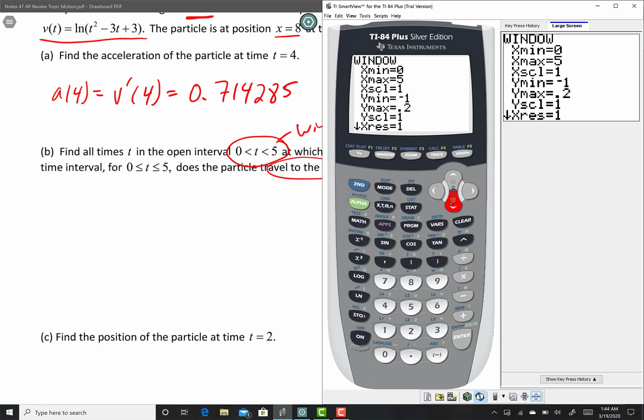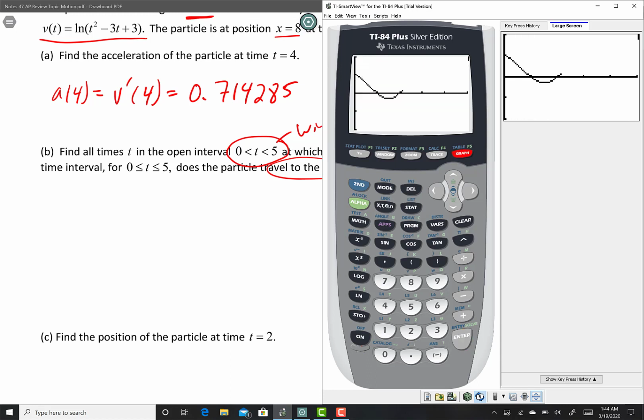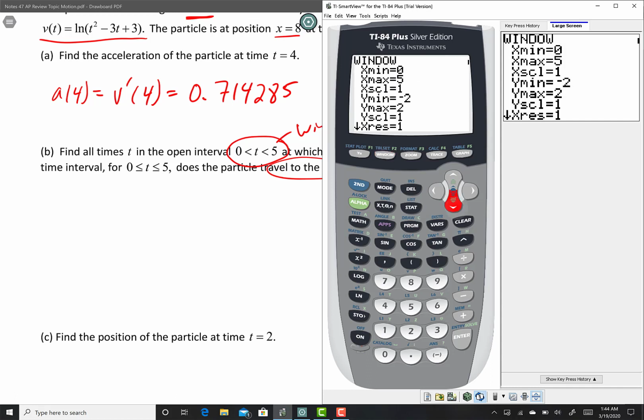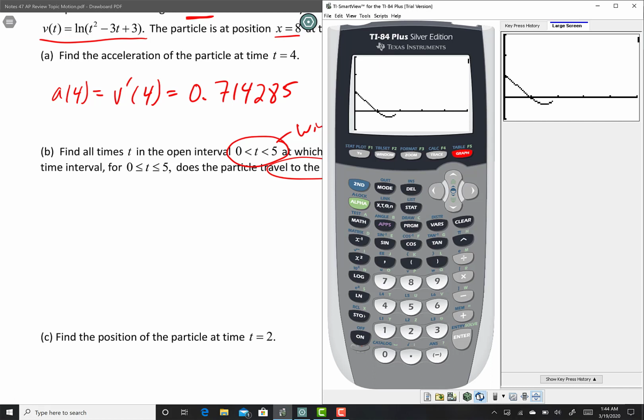And since you just care about positive, negative, I'm going to hover around the x-axis. So I don't know exactly how this graph looks. I have an idea, but I don't 100% know how it looks. So I'm going to hover right around the x-axis there. I'm going to push graph, and there it is. You know what? I'm going to zoom in a little more. I'm going to make my y min -1. And I'm going to make my y max 3. Beautiful graph. Beautiful graph.